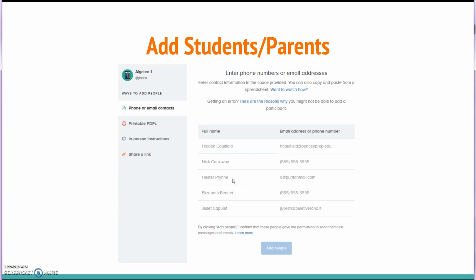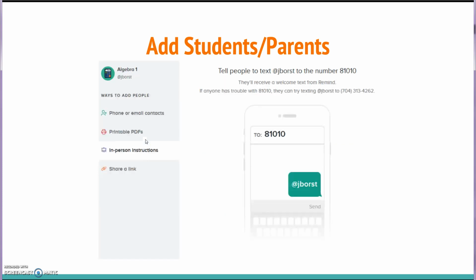So then the next thing you will do after you make your first class, it will prompt you to add parents or students. You can add them manually if you have a list of your students and their phone numbers, or their parents and their phone numbers, or what is much easier is if you click on the in-person instructions, and you can just pull this up and it shows how they can add themselves basically.